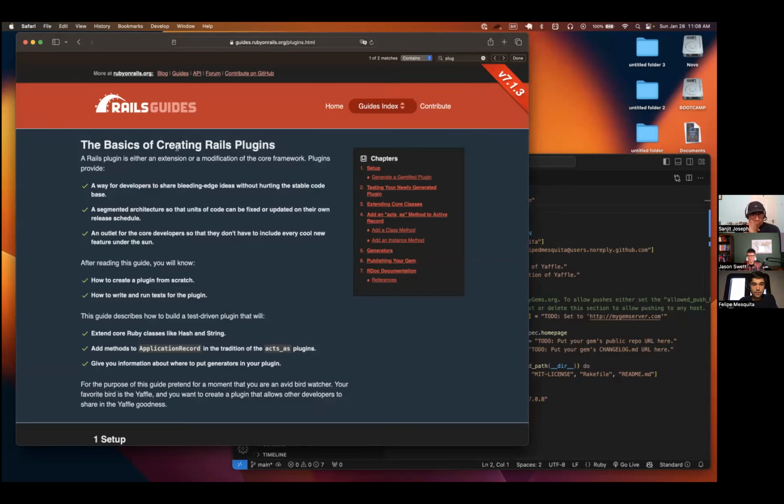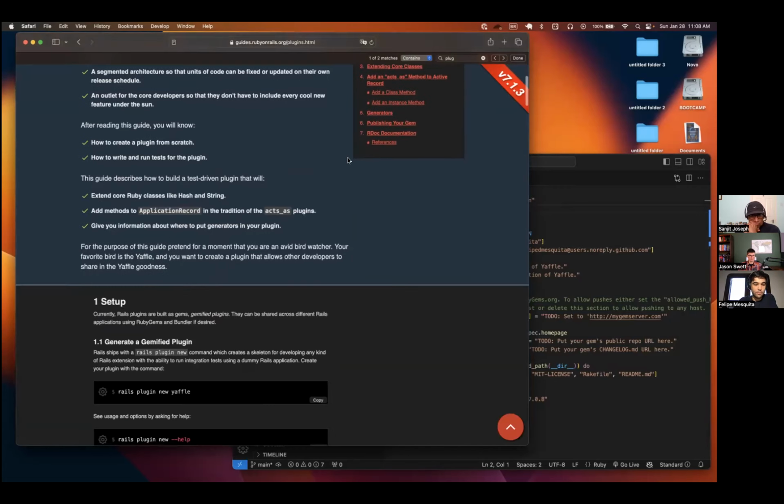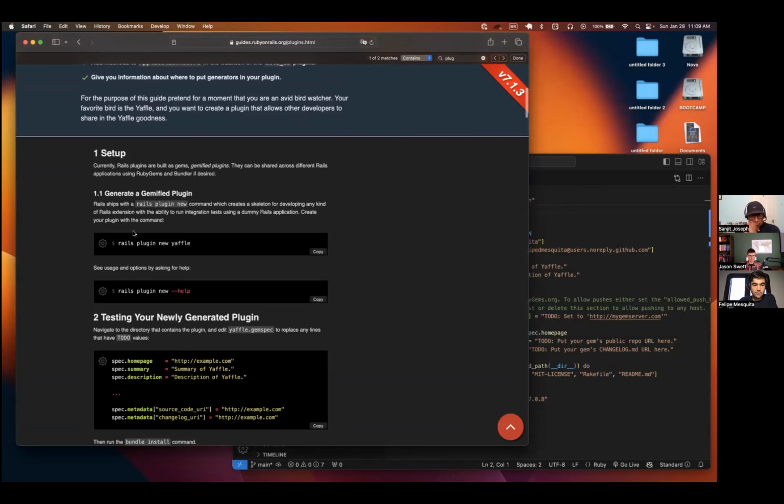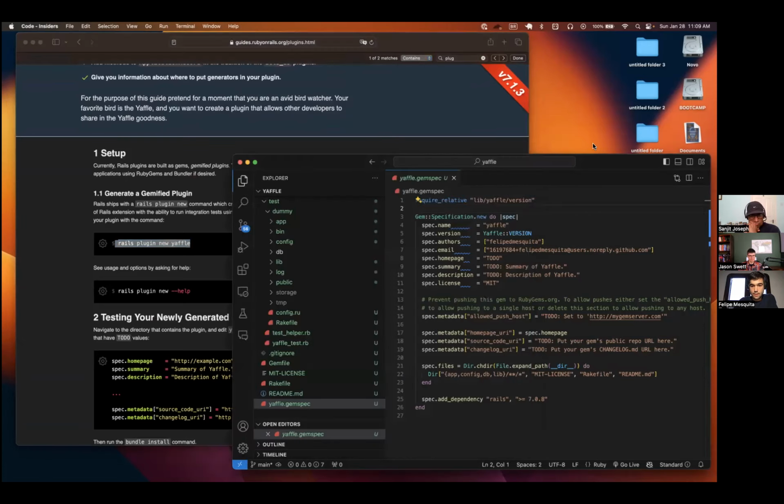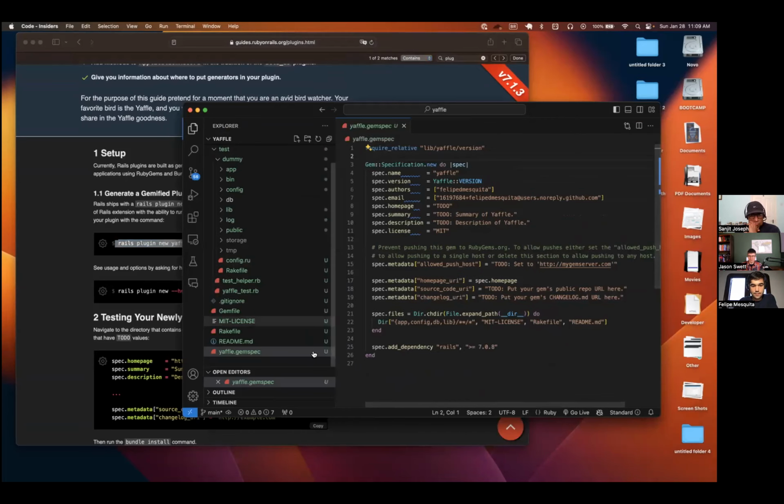The gems I was thinking of are completely dependent on Rails and meant to be only used within the context of a Rails application. Those are plugins, and Rails has a generator for them. And the way they go about testing that is that the gems declare a dependency on Rails itself.